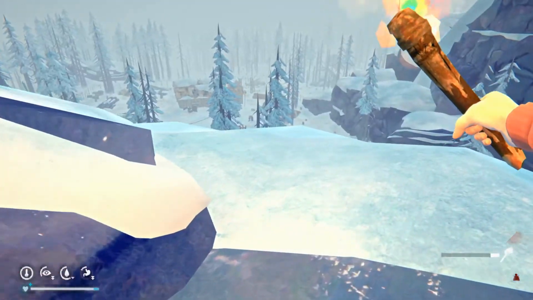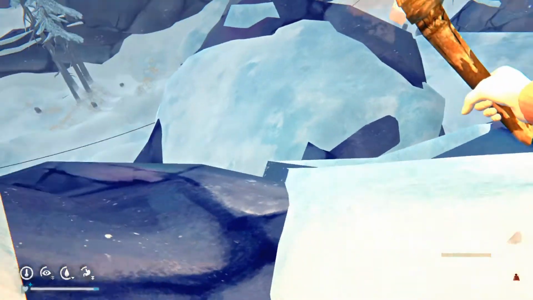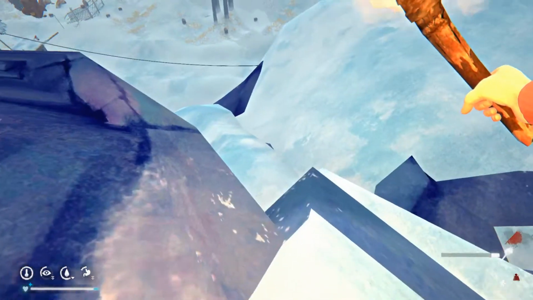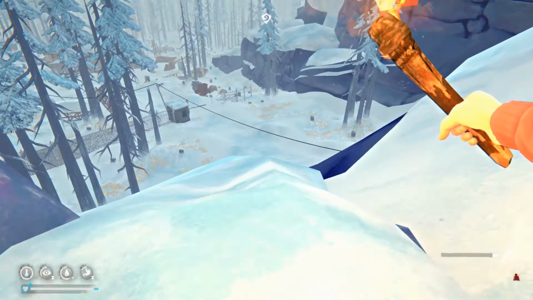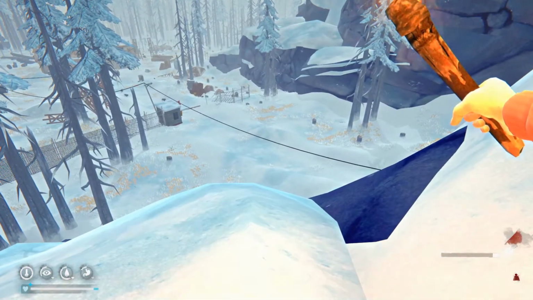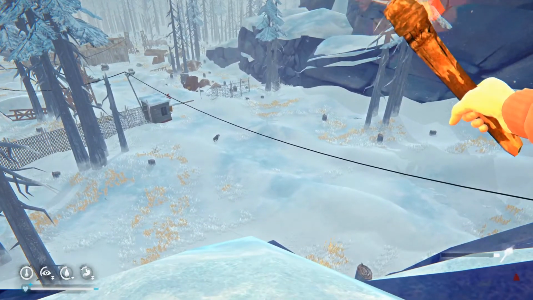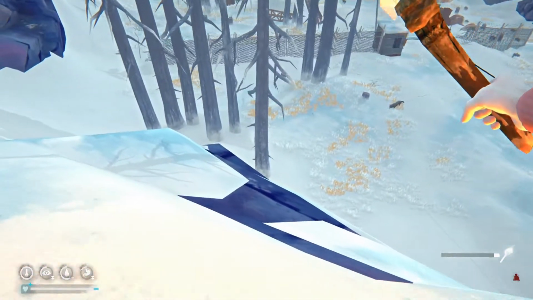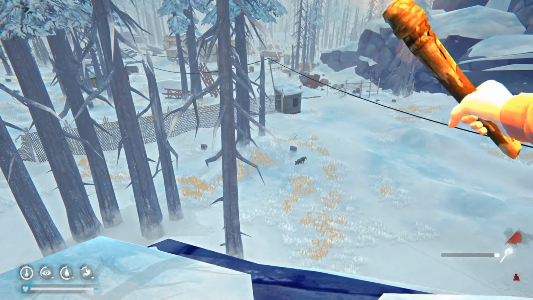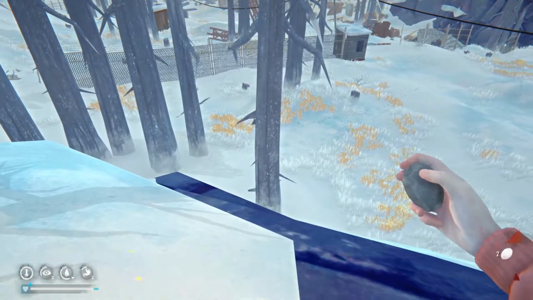Relentless. Right, that's where we're going to be going down. Right there. So, time to say goodbye to you, Mr. Wolf. Unless you follow me down here, which you might well do. And there's four wolves. I don't know how to deal with this. This might require me throwing some stones at them.